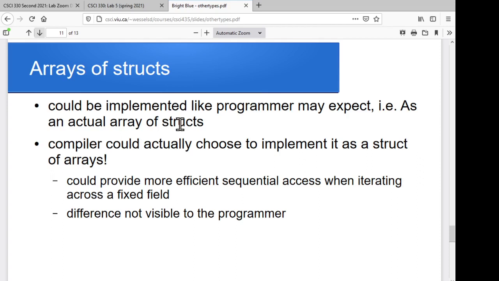So it's a pretty common idea, and it's pretty common for a programmer to iterate their way through the array looking at a particular field. Iterate through this summing up all of the whatevers, or iterate through it printing out all of the whatevers. So how we choose to implement this can have a significant impact on how quickly things run, depending on the nature of the actual code.